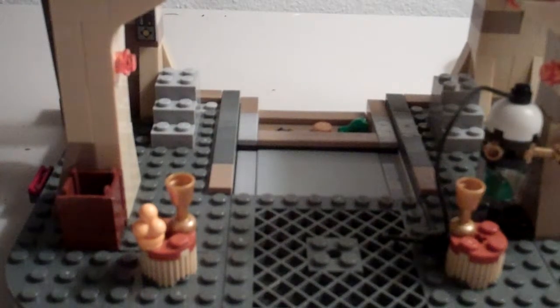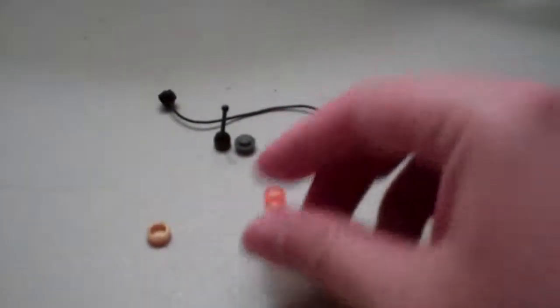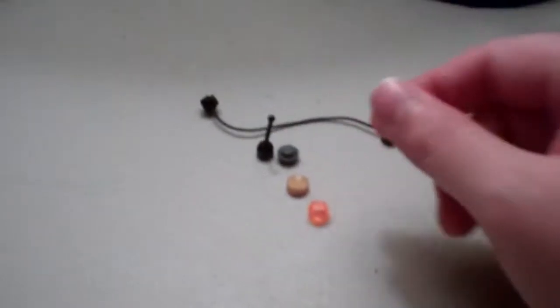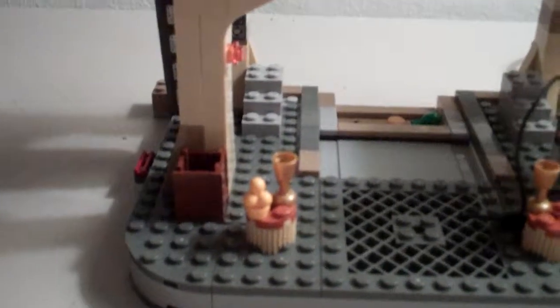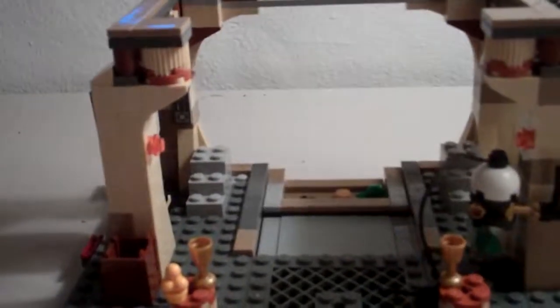You do have some extra stuff left over once you're done. An extra antenna, an extra one of these, an extra orangey thing, and an extra plate. But from what I can see, I've put everything in. And we have just completed book 1, folks, and step 5.